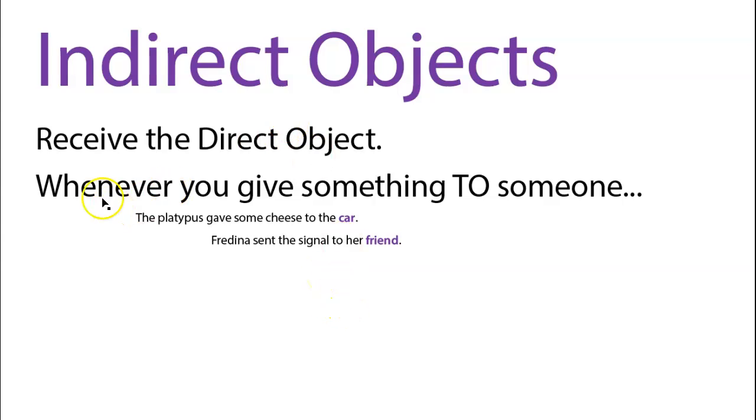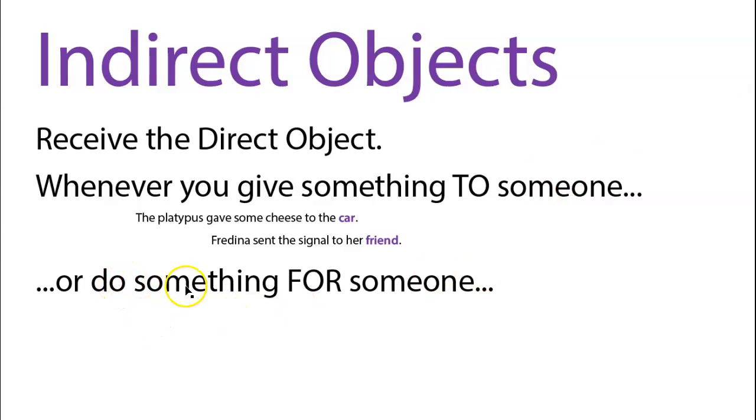So, indirect objects. Whenever you give something to someone, or if you do something for someone, we can also have an indirect object. For example, Charles created a plan for Sarah. Charles is our subject. Created is our verb. The thing that was created is a plan. So plan is the direct object. And then this plan was created for Sarah. Alright, so Sarah is going to be the recipient of that plan. Sarah is going to receive the direct object, which is the plan, making Sarah the indirect object.